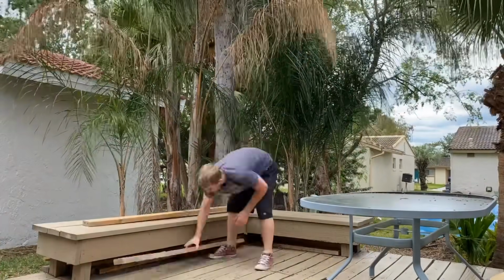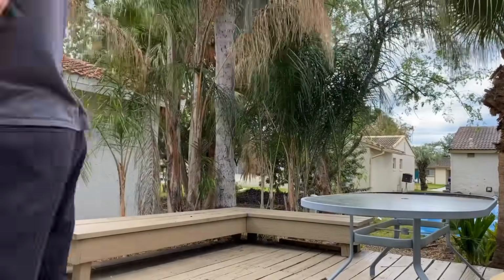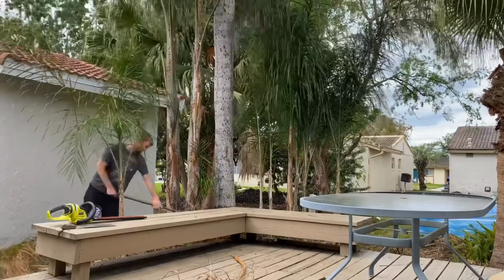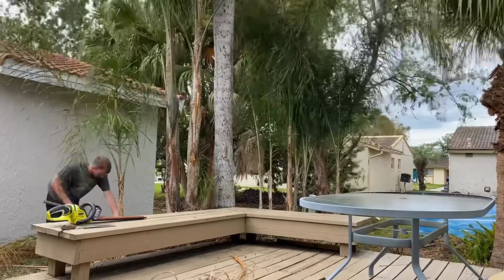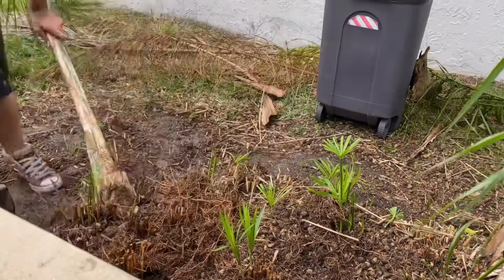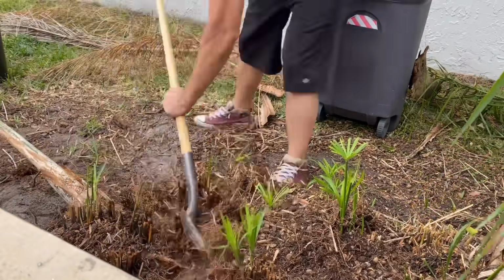Okay guys, right here I just took inventory of the lumber that I had laying around the house. I had a lot of old wood just from various projects from before when we bought the property. Then from there I just took some time and cleaned up the patio. I went ahead and removed a palm tree, cleared out these really annoying little reed plants, so you can see me using the shovel to try to get them off the ground. It is extremely difficult to get those out. I got about halfway done and I called it a day because I had 4 blisters on my hands.